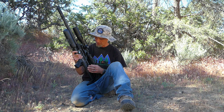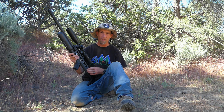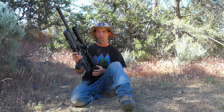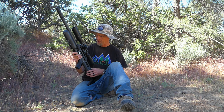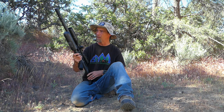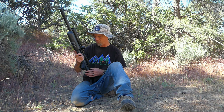So far I'm pretty impressed with the Ghost. It is very well made from what I can see. I like the fact that it's externally adjustable, so you can really adjust the gun to shoot a variety of different ammo. I like that. I like the ergonomics of it — it's a pretty good looking gun. Very accurate. And I look forward to using it some more out in the field.